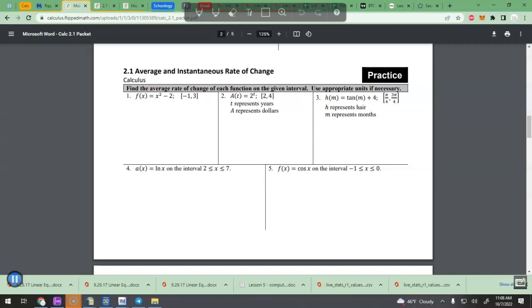In calc-based physics, you can get down to the instantaneous velocity, acceleration, all the things like a snapshot in time. Whereas in algebra-based physics, you're looking more at an average over a time span. So this is average. We're doing find the average rate of change. Average rate of change is just the slope between 2 points.